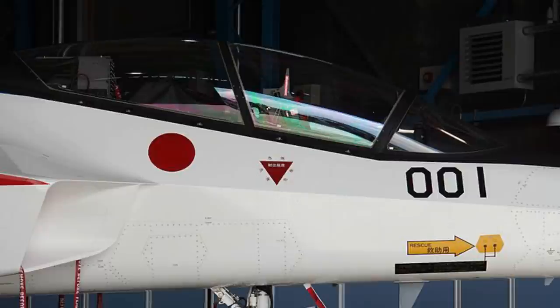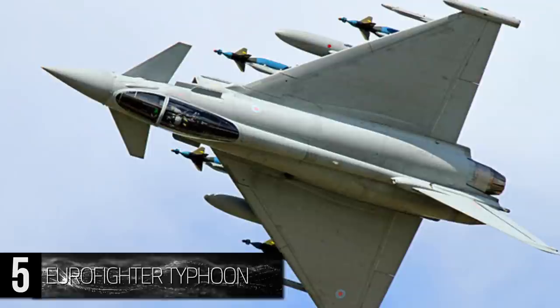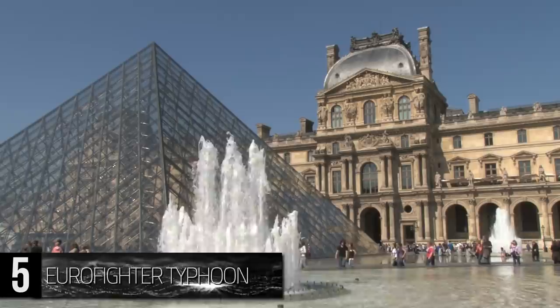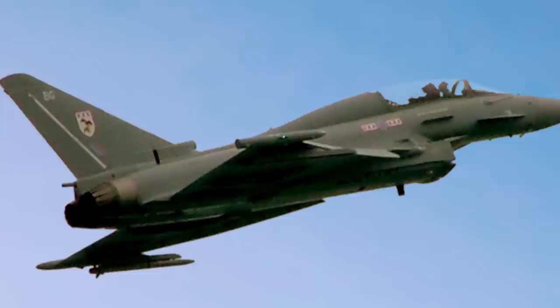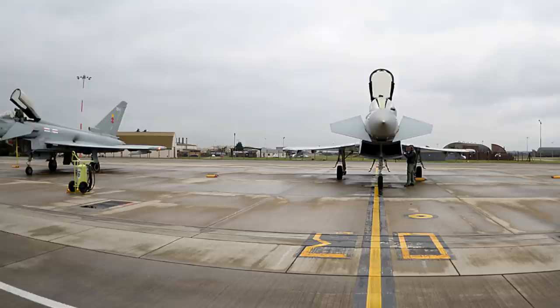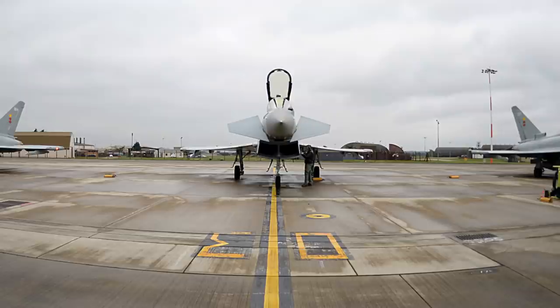Number 5: Eurofighter Typhoon. Originally entering development in 1983, the Eurofighter Typhoon was the project of conjoined efforts in the United Kingdom, Germany, Italy, and Spain. France was originally involved as well, but left amidst disagreements and ended up developing the famed Dassault Rafale independently. Spanning two decades in development, the program entered a slow, deliberate process to craft the agile dogfighter that would be the Typhoon. In 1998, the first production contracts were signed, and by 2003 the jet entered operational service. As of 2016, the total number of Eurofighter Typhoons procured by European and other nations totaled 599, bolstering a large percentage of air defense duties for the customer countries.